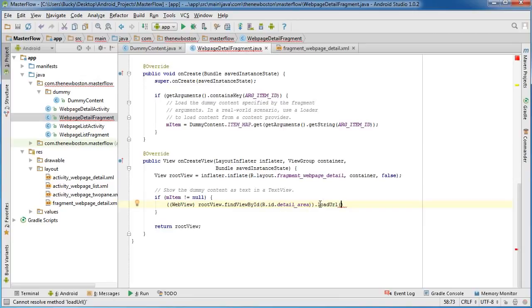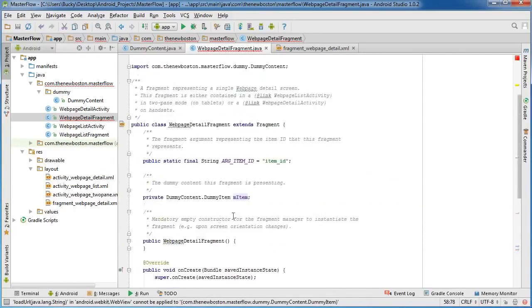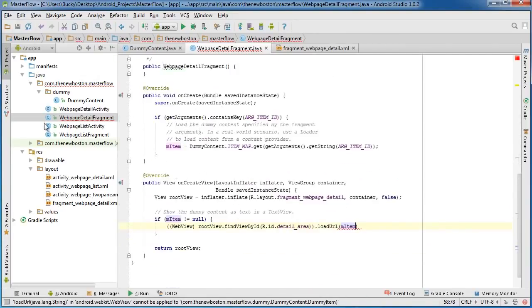And what this is going to do is of course take this web view and display a web page depending on whatever URL we pass in, and this M item is the list item, and this is actually like 90% of this is taken care of whenever we just click master detail view in the very beginning of this tutorial.